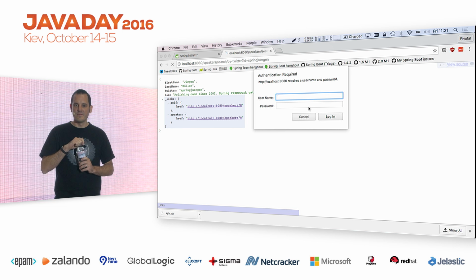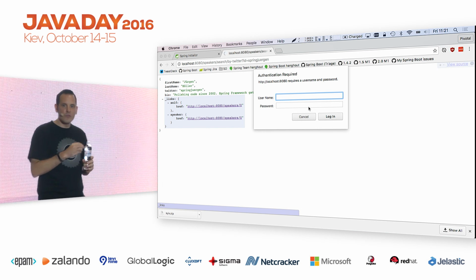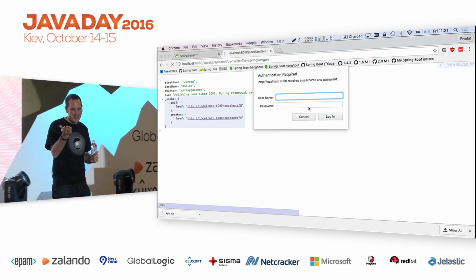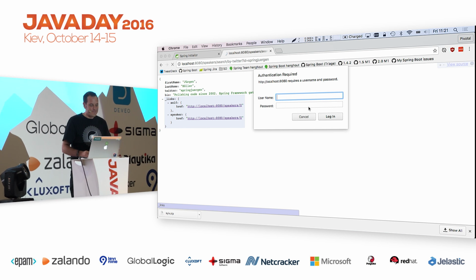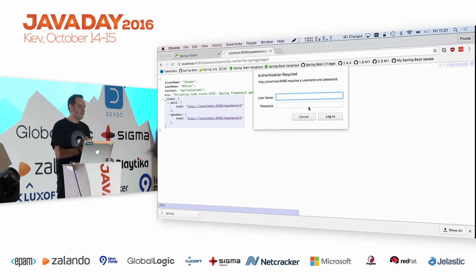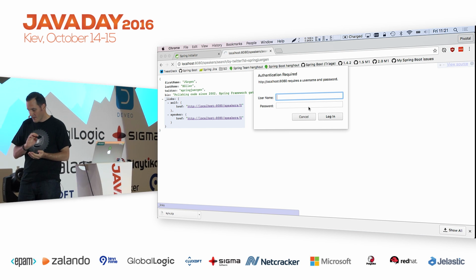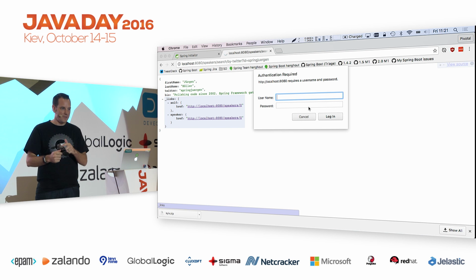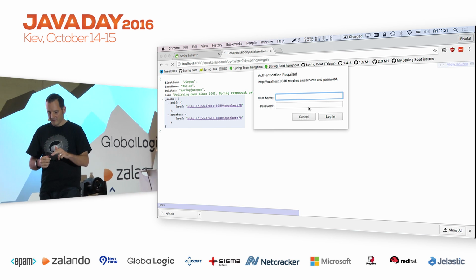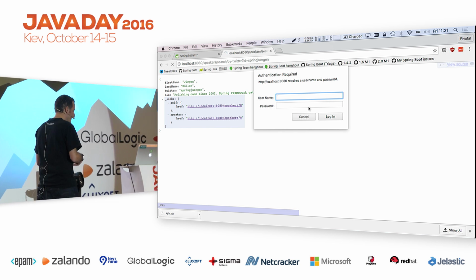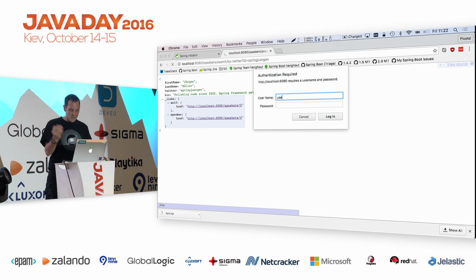OK, the default username is user, and the password was in the logs when the application starts. OK, so you ruined my joke now. Thank you for the answer anyway. So I wanted you to try to guess what the password might be for those who don't know. So usually when I ask that question, I get admin, Spring Boot, admin boot, user secret, stuff like that. So the username is user, as he mentioned.